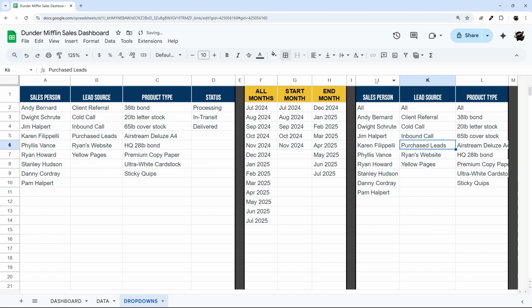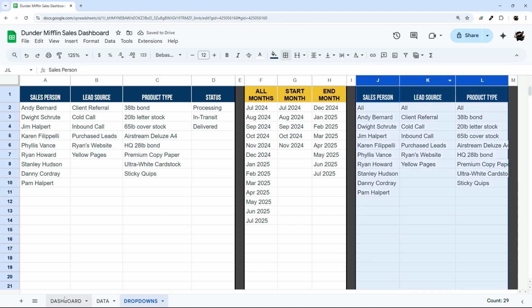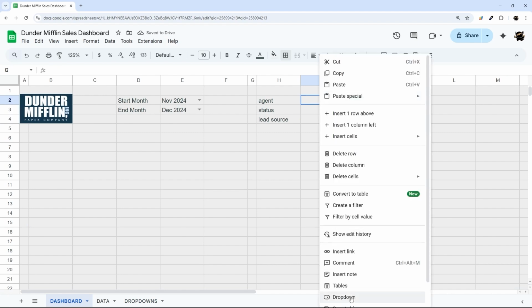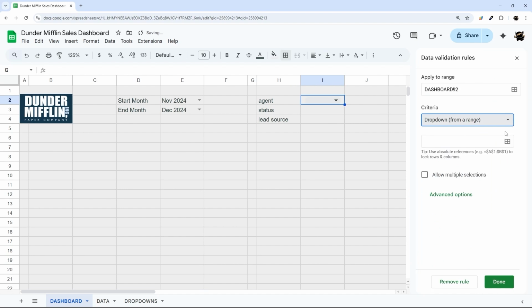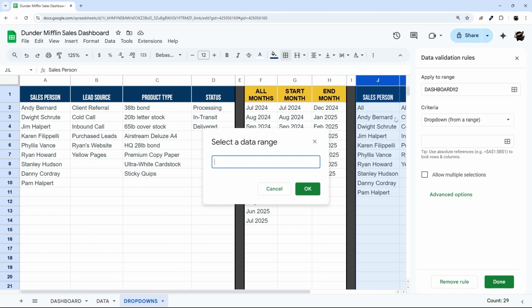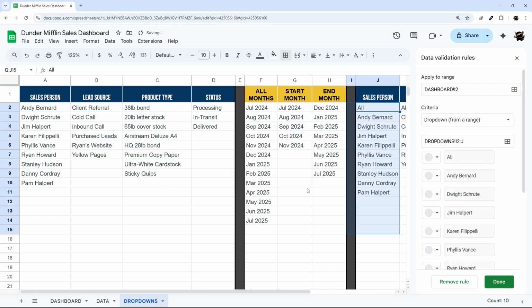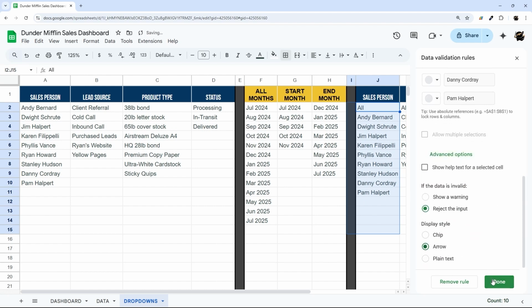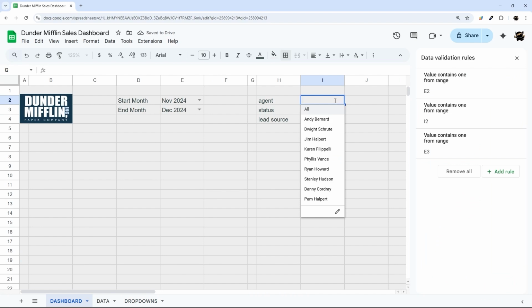So let me get the drop downs from here now into this dashboard, and then we'll be ready to start building out our stats. And so let me just do this drop down here, right click, drop down from a range, just like we did before. And I'm just clicking on select data range, selecting here, go to here, and then we have our salesperson. And then I'm just deleting those end rows references, just in case there's more that shows up later. Advanced options, arrow. So there we go. You just go ahead and select all for a filler.